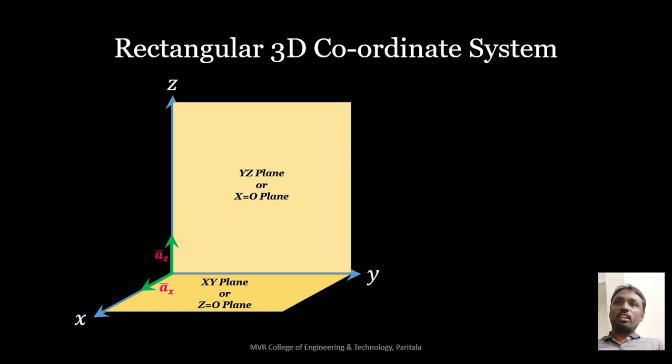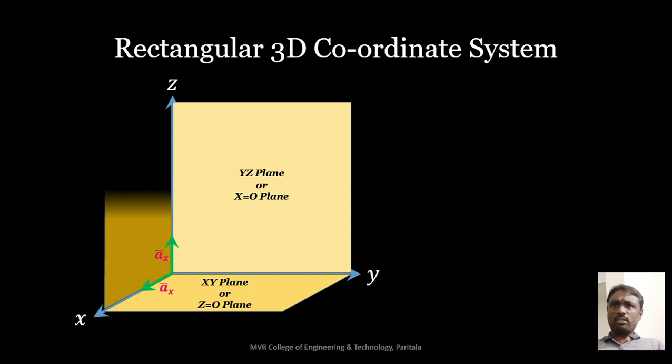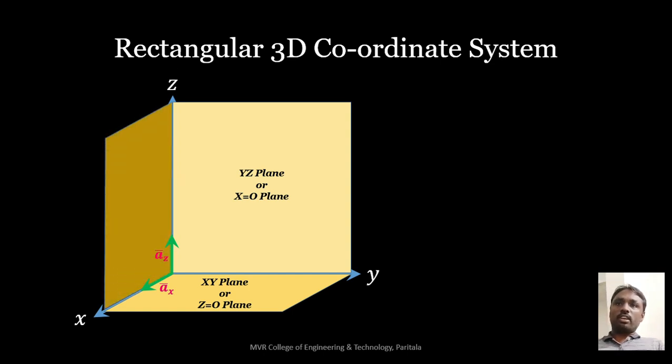Next, we make y equal to 0 and vary x and z. We have to talk in sequence, z and x. Now we are taking y equal to 0 and varying only z and x. So this plane is called the zx plane. We have to talk in sequence: xy, yz and zx, not xz. xz is out of sequence. So the zx plane, and here the value of y is equal to 0, hence it can also be called the y equal to 0 plane.